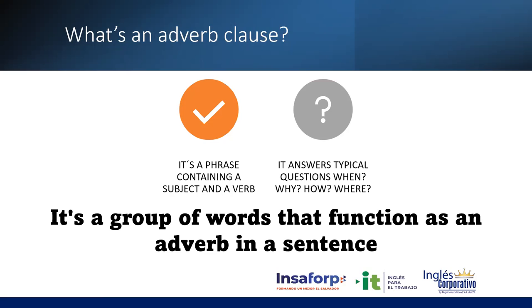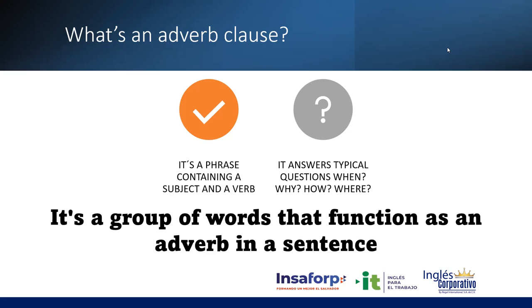So here we're saying that adverbs are classified differently. They have a variety of classifications. We can find adverbs of manner. We can find adverbs of time. We can have adverbs of frequency. What other adverbs do you know? Modal. Okay, the modal, even though they are manner adverbs. Place. The place adverbs, very important, okay? So yes, we have different kinds of adverbs and there is a really big amount of adverbs in English.